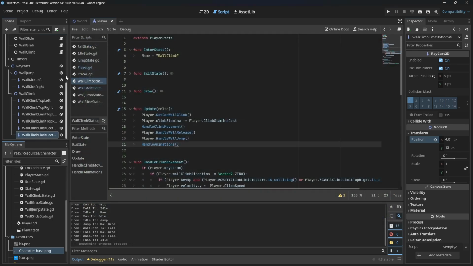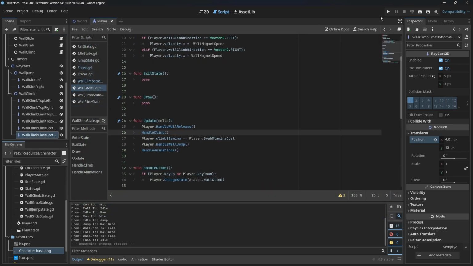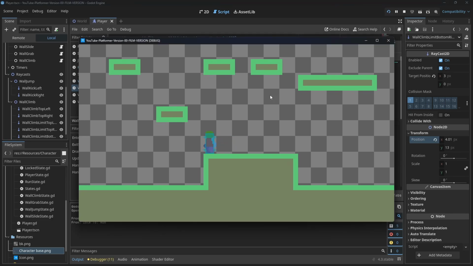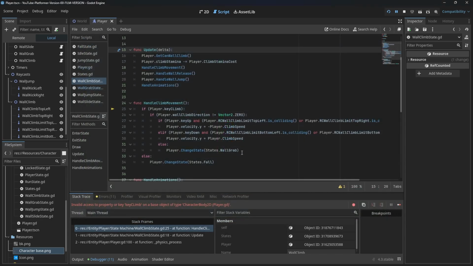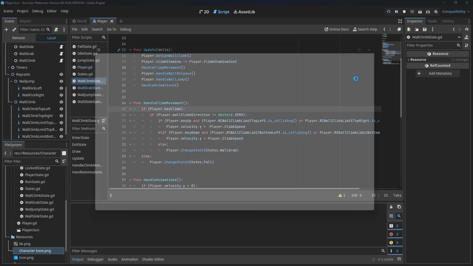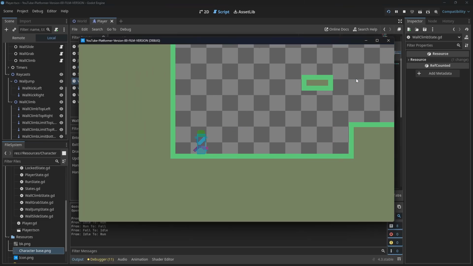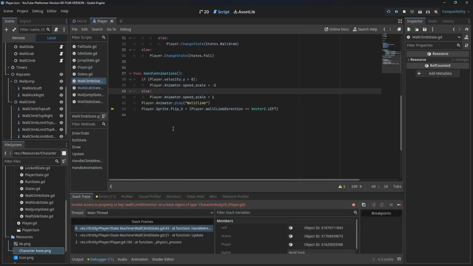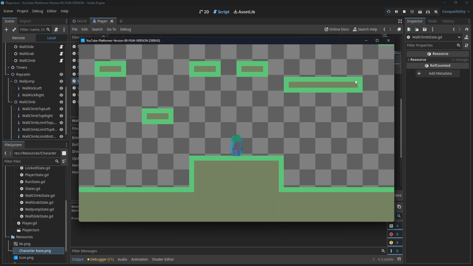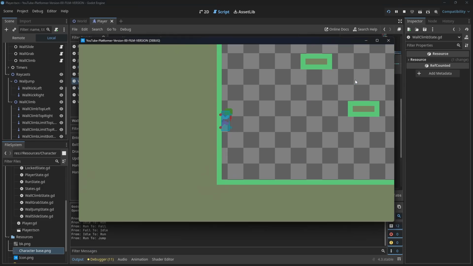Yep, nothing's happening because in our wall grab state, we never transitioned to the climb state. Yes, an error. I love errors. Key climb. Seriously, you guys should start keeping tabs of how many times I double capitalize and it runs into an issue. Okay, there's another one. I guarantee you it's a double capitalization. Yep. Wall climb. Maybe I need a new keyboard. We'll blame it on that.